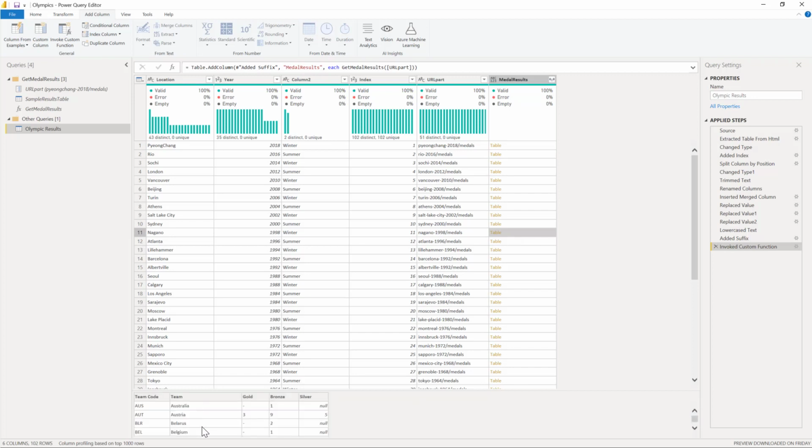We can click on another one and we can see that it's giving me the information for gold, bronze, and silver for each of the different teams.